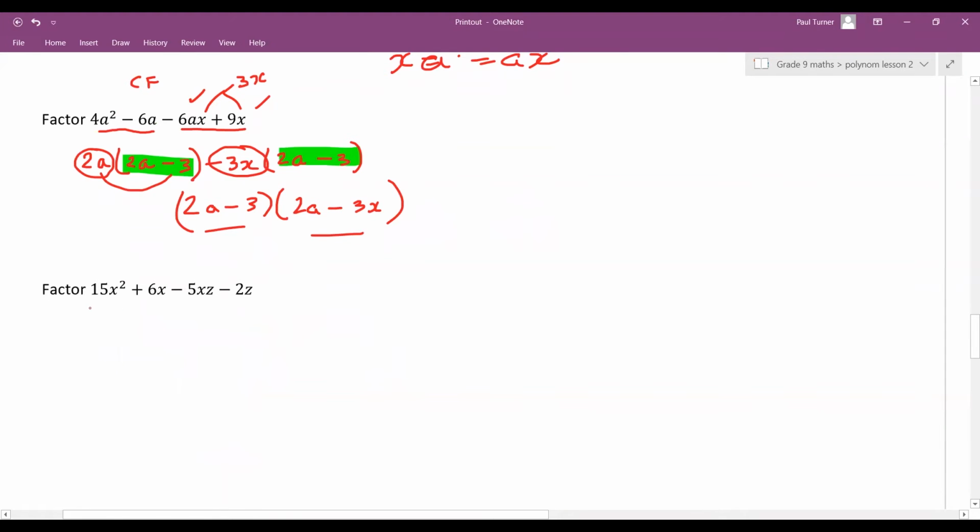How about this one? Now, also sometimes when you underline your 2 terms and you can't get it to work, if you can't do this procedure, you get stuck, then you may need to swap 2 of the numbers around. So for example, 2 numbers may need to be changed position to make it work. But in today's work, you don't need to do that.